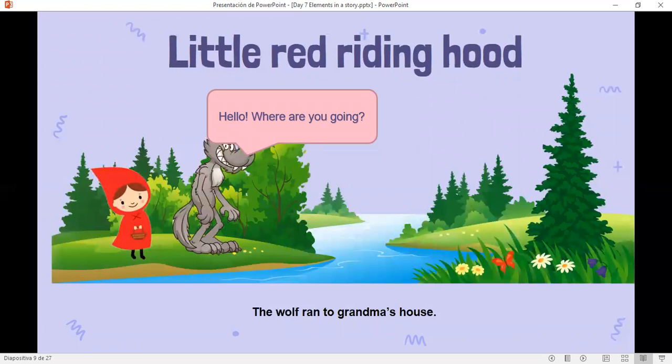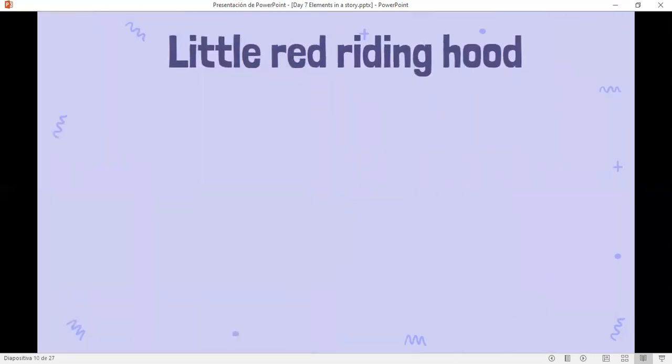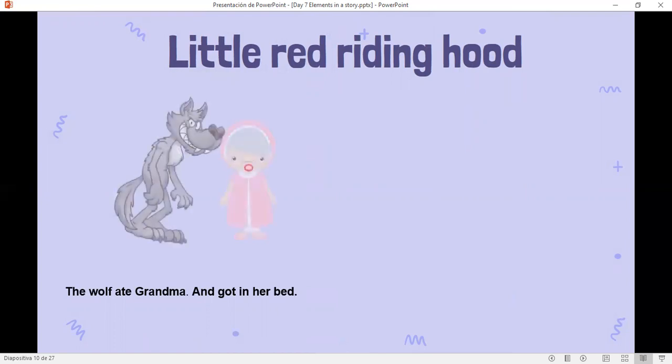The wolf ran to Grandma's house. The wolf ate Grandma and got in her bed. Oh no, the wolf!